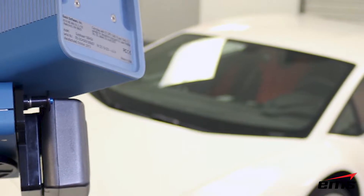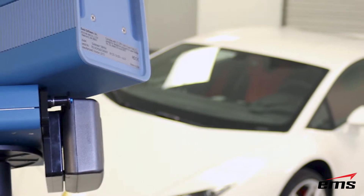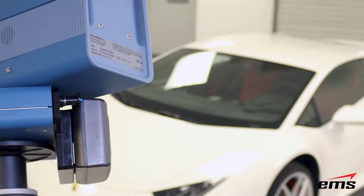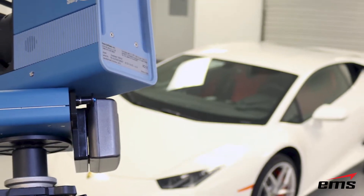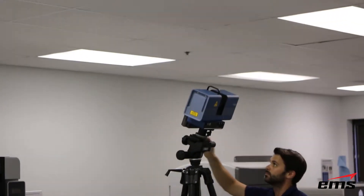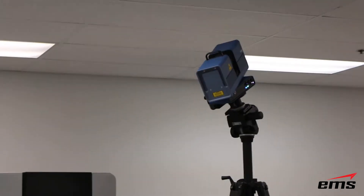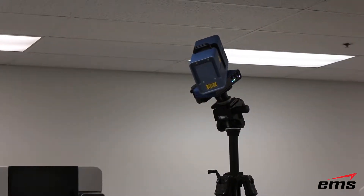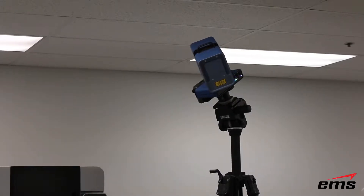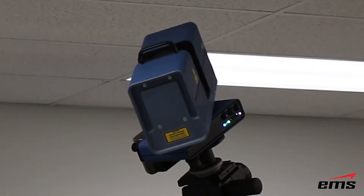Starting with the Surfazer, we're going to mount it up high in the air like you see here, and we're going to probably take about six to eight scans around the vehicle — basically all four corners of the car and maybe one or two on each side. Then we're going to put it down on the ground and repeat that process. Each scan will probably take about 10 minutes. The way the Surfazer works, it's called a hemispherical scanner — it basically spins around and shoots out a laser that's returned straight back into a sensor, firing out a million points per second, returning that to the sensor and recording the 3D shape of the vehicle. Depending on the density, that will determine how fast the scanner spins around.